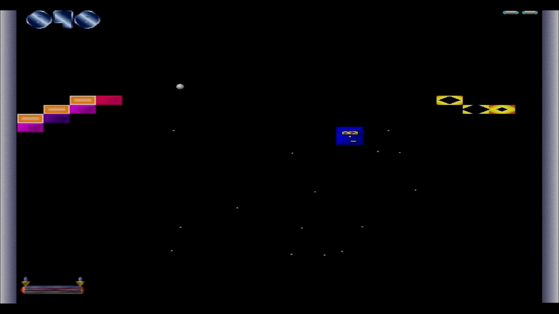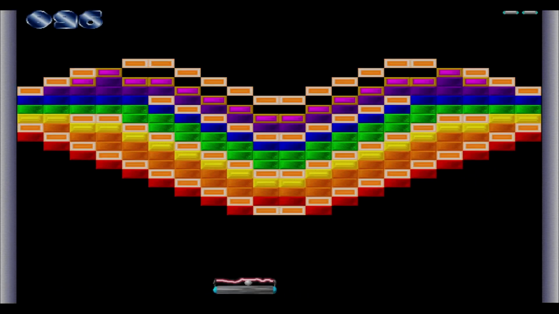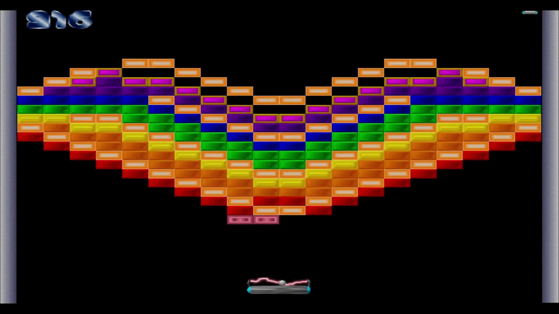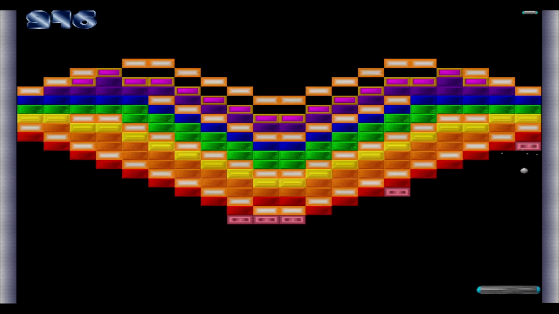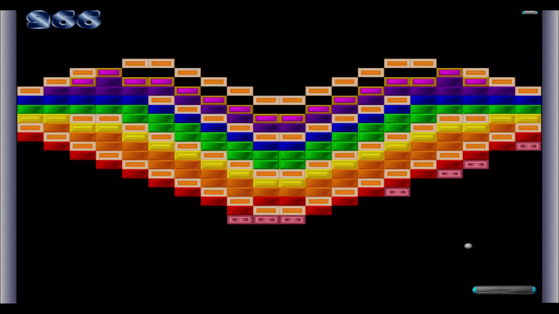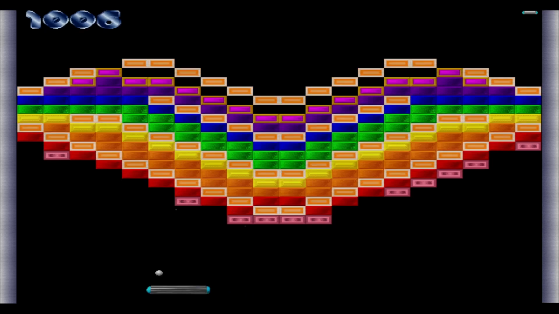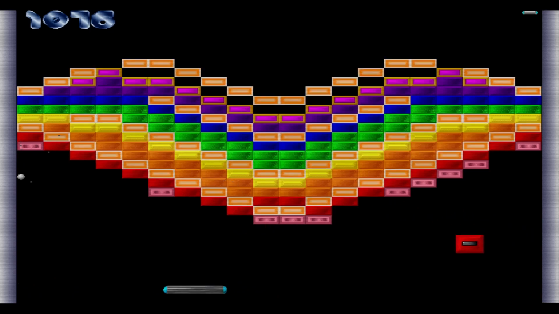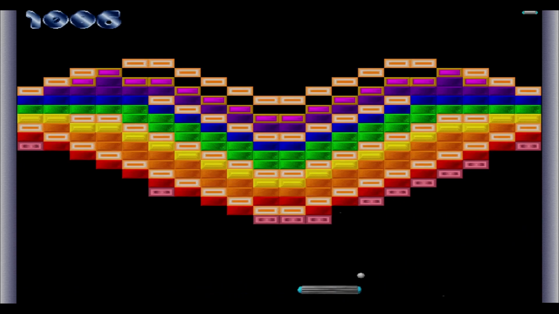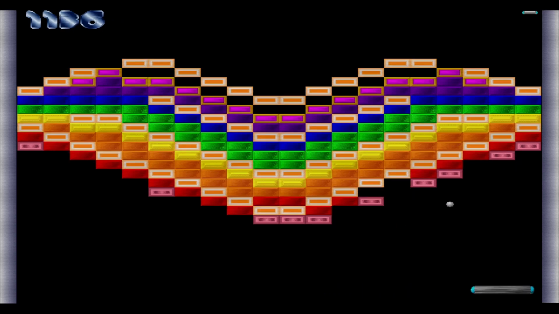See, now normally with just the DG Voodoo plugin, what would happen when those explosion sounds came out, the game would stutter, whenever there were sound effects like that. And as you can see now, it's running smooth. There's no skips when the sound effects come out. You can see everything's running smoothly, no frame skips, no dips in speed, and no sound issues.